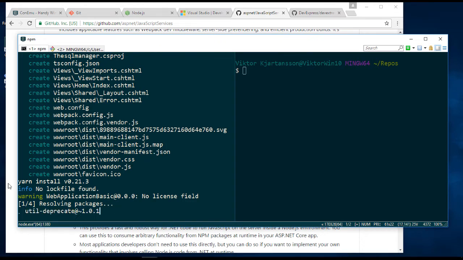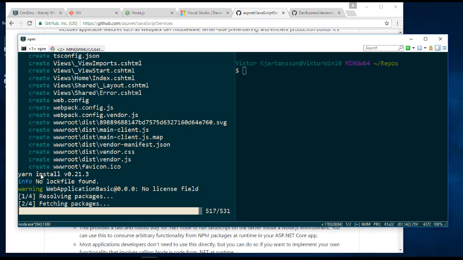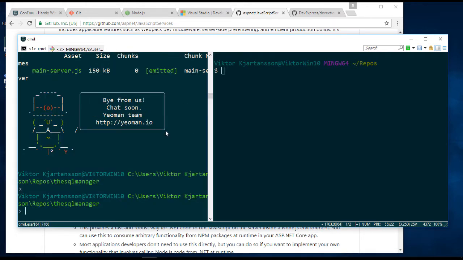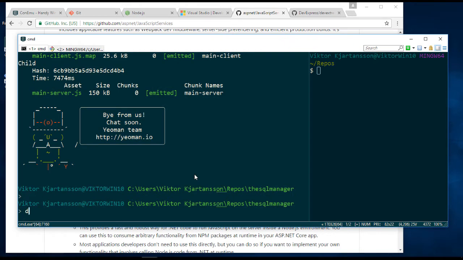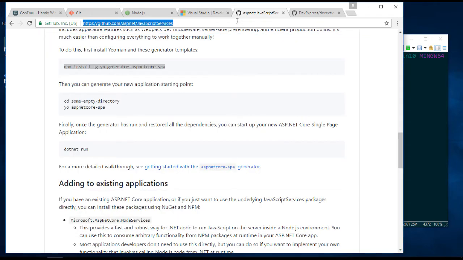Run yarn install. Yarn is actually faster than npm because it caches the packages on your machine. And then it will run .NET Core restore. And now it is finished, so I'll make this a little bit bigger, just type dotnet run, and it will run on localhost 5000.